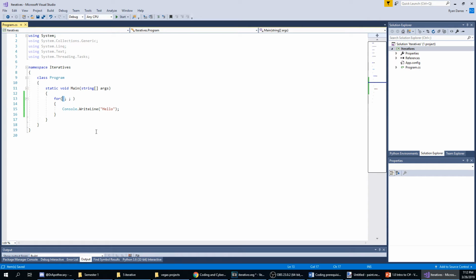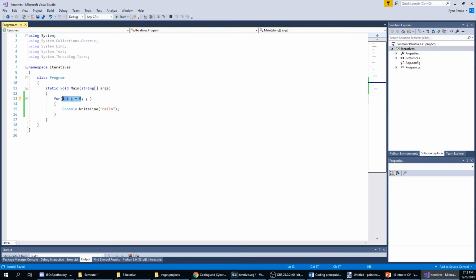Now, when you look up how to for loop on the internet, 9 times out of 10, you're going to see something like this. For the initialization, we want to create an integer i and store the value 0 in it. We just want to start at 0. Like I said, as engineers, as programmers, we start counting at 0, not 1, 2, 3. It's 0, 1, 2.